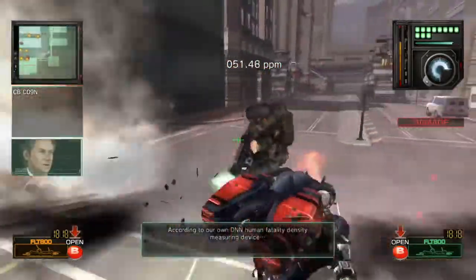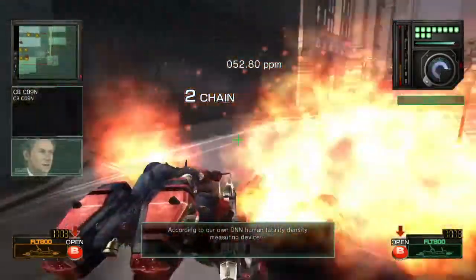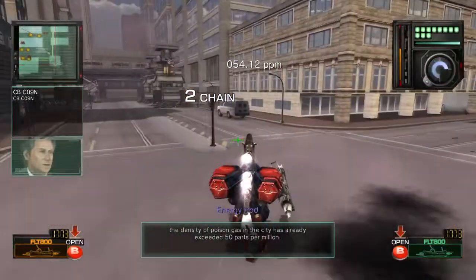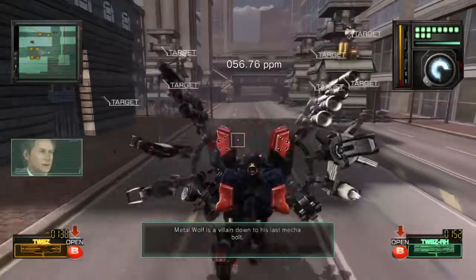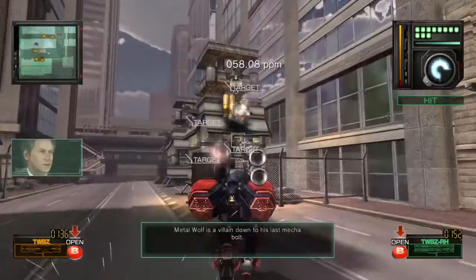According to our own DNN human fatality density measuring device, the density of poison gas in the city has already exceeded 50 parts per million. Metal Wolf is a villain down to his last mecha bolt.